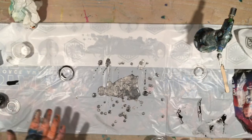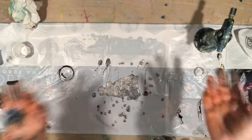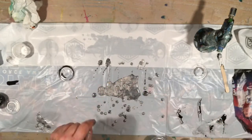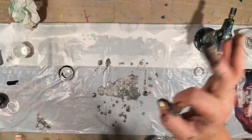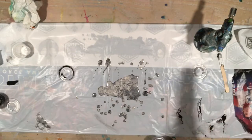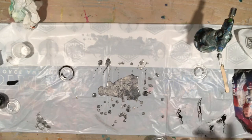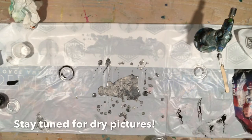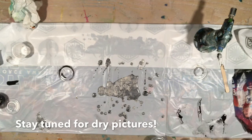I hope you guys found this inspiring, and I hope you guys see that you don't have to just pour on canvas. You can pour on anything you want. And then also keep in mind that you don't need silicone and all this stuff mixed into your paint. You can get away with just pouring paint and Floetrol. It is acceptable, and you will get very small cells, which I'm very happy with. For the size of this piece, I'm okay with small cells, which is why I did not add silicone. Now, for my next pieces, I'm going to be doing swipes, and I will be adding silicone. But for this one, there was no point to.